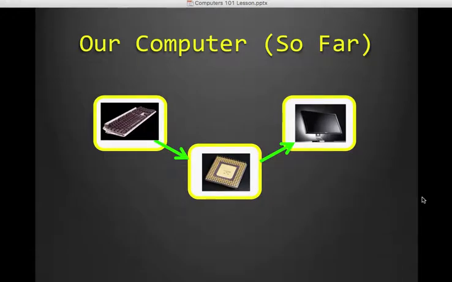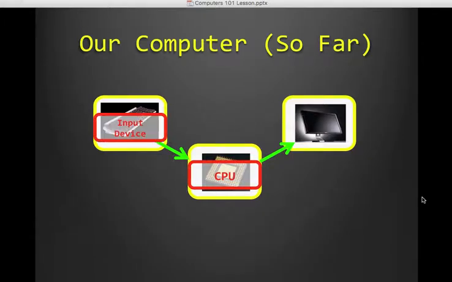All right, so if we were to construct a computer right now, based on our knowledge, we have the microprocessor, the CPU in the middle, so that's processing the data. And then we have input devices, which get our data into the CPU. And then once it's been processed, it needs to communicate back out to us. So we have output devices, which do that. That's pretty much how every computer works, if you think about it. You touch a touch screen to give it some input, something happens, and then you see it on the screen.